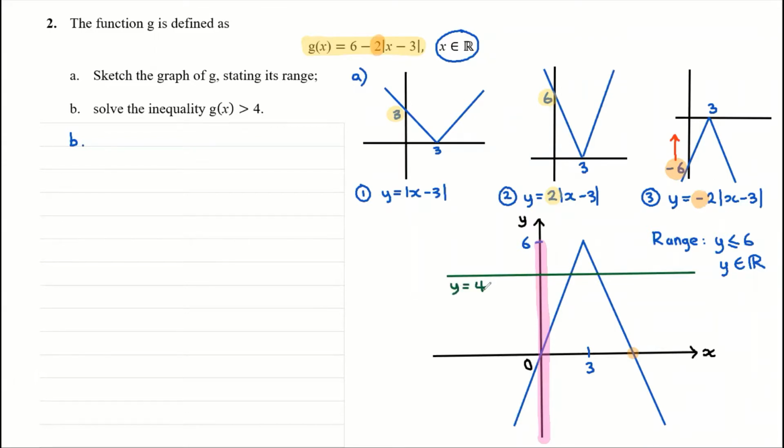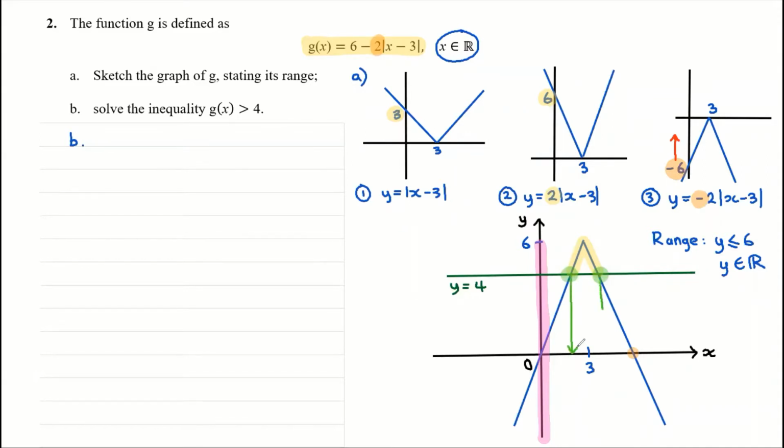So we have a narrow range of values whereby our graph is actually greater than 4. It's only in this small interval. So the task now is to figure out what the x interval is by determining the 2 points of intersection here and here, and we'll be able to read them off essentially. So I want to find out what that point is.